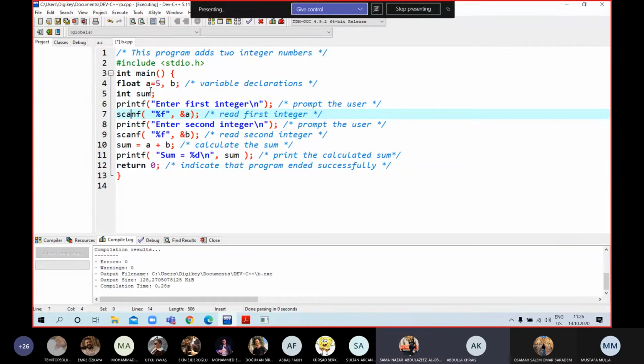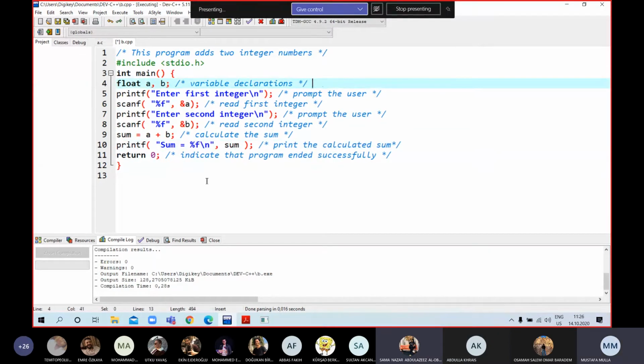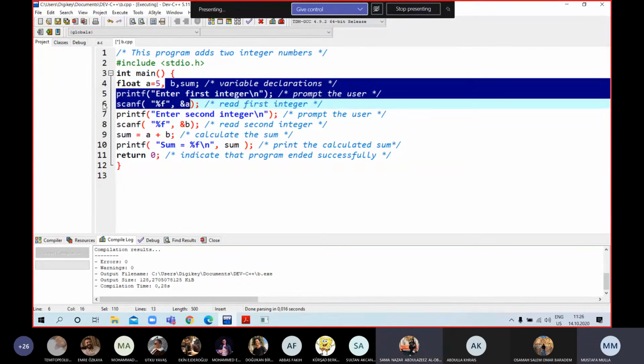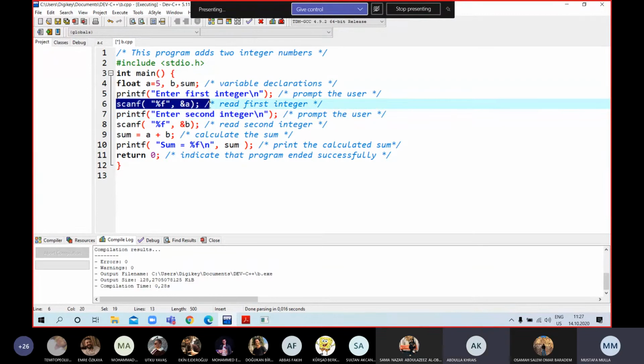For the scanf, let's say we declared it as 5, and the user puts 9. On the screen, it's going to be 9, right? Yes, because here you set 5, then with scanf you are taking another value. So the computer will update this value. A will be updated as 9. 5 will not stay there. Okay, so the last execution is this. But of course, if you first take the scanf, then write a is equal to 5, then the opposite will happen.